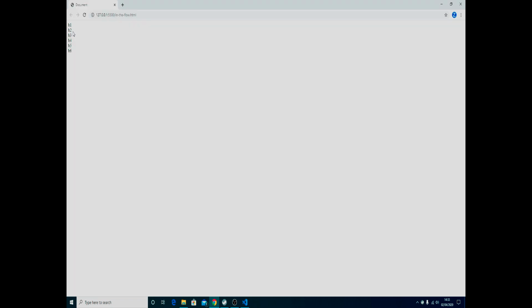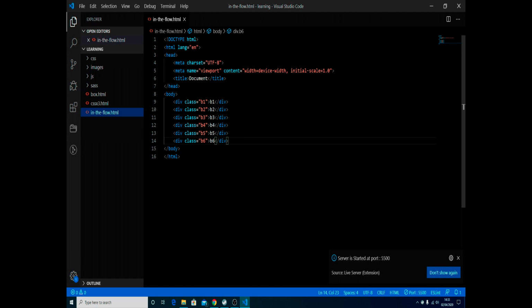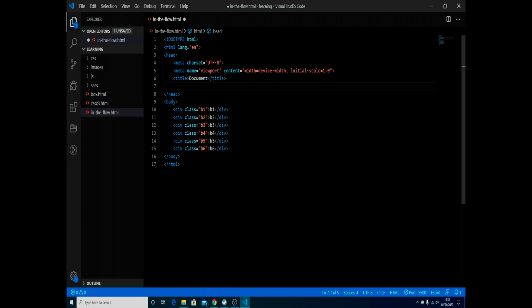Because these are block level elements, they take up their own space, so we're going to give them a little bit more structure. We're going to give them a background color each, just to make it easier to identify them, and we can actually see how much area they are taking up as well. So we go back into here, and for that we're going to need to put in an internal style sheet. Like we talked about before, internal style sheets are fine when we're doing things like this, but when we're doing proper pages that we will be doing later on, we should be using external style sheets.